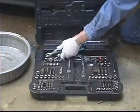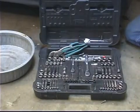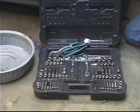I have a small selection of pliers and dikes, other various wrenches. It doesn't take a whole lot. We're just looking for the minimum to get the job done.